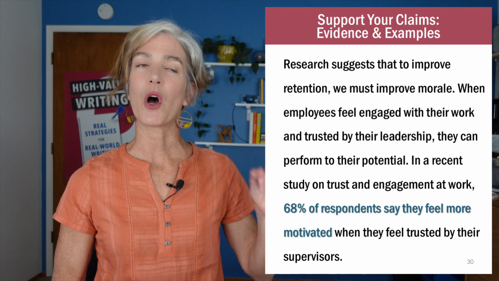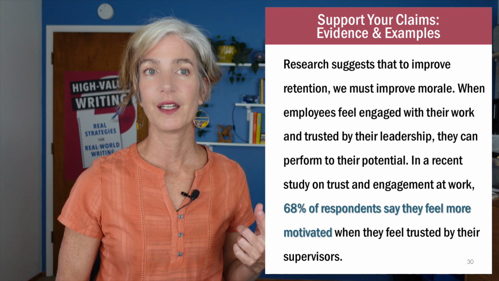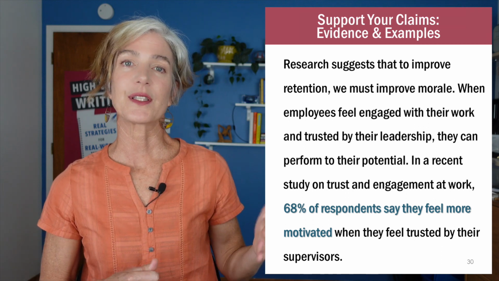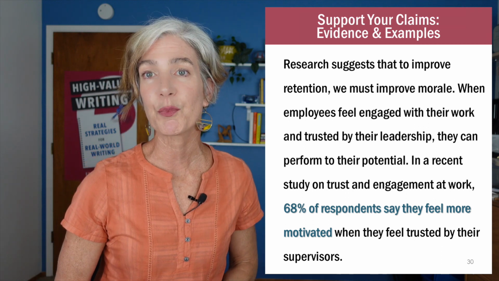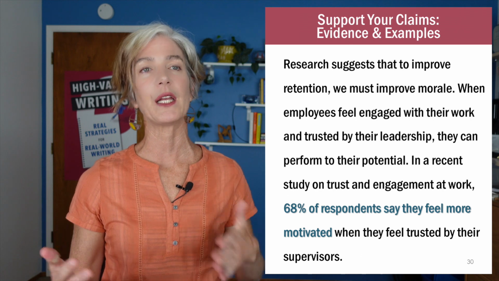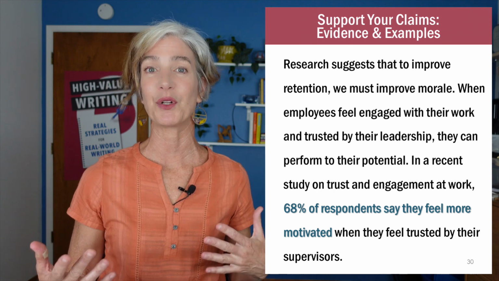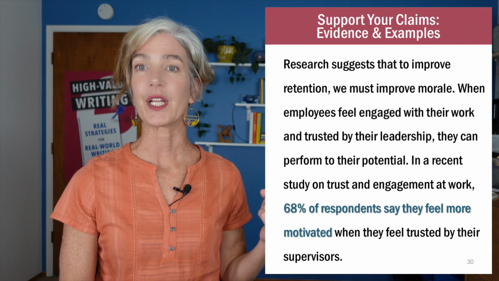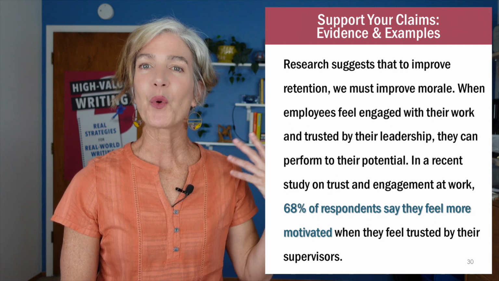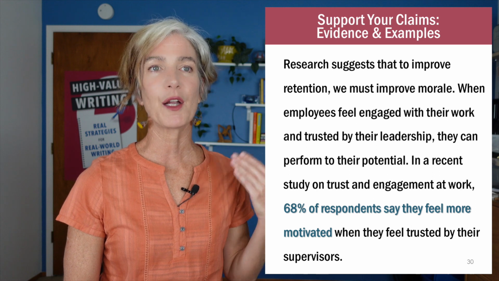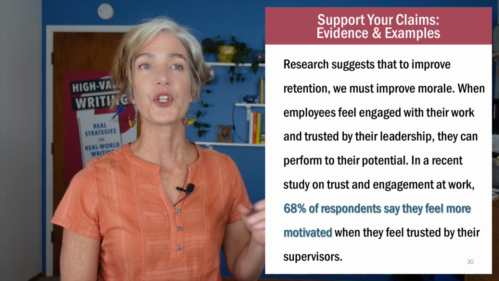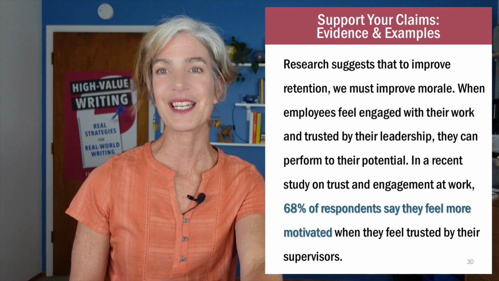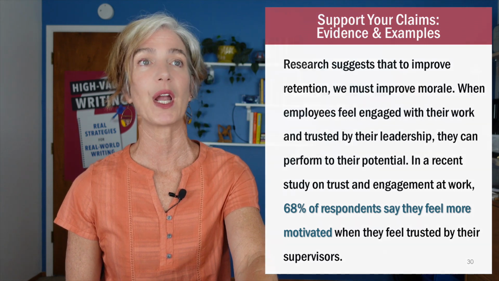Now, yes, you would also put in the reference there. Maybe you're using APA and you'd have a footnote. Maybe you need to just say the name of the author. Maybe you need to provide the link. It depends on what you're writing. Here, I'm just using it as an example of the writing itself. But what we see here is not only data, evidence, 68%, but we're still using flow, talking about that idea of motivation, which flows with that concept of engagement. So we can put flow and evidence together pretty easily when we write paragraphs.